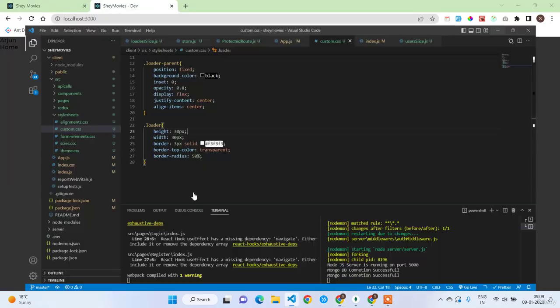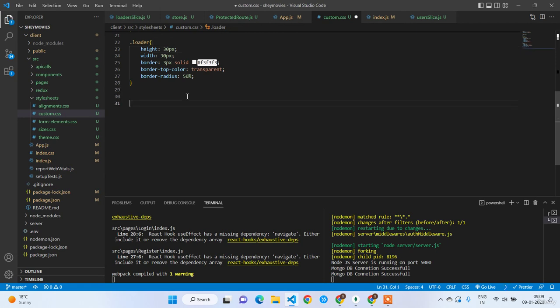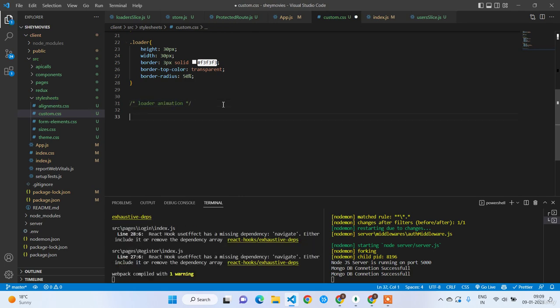Fine. Okay, and now you need to apply some animation for this loader. So I'm just writing it here, loader animation. Okay, so now you need to write the keyframes.